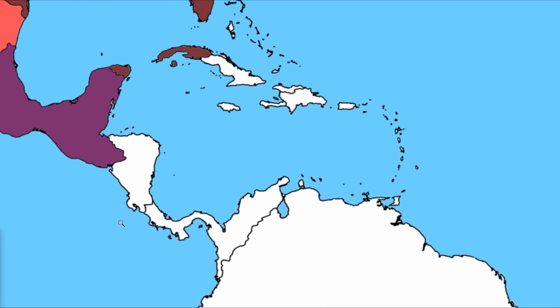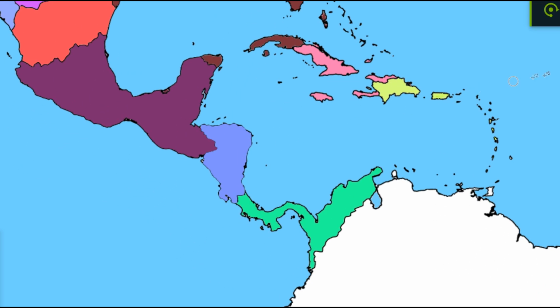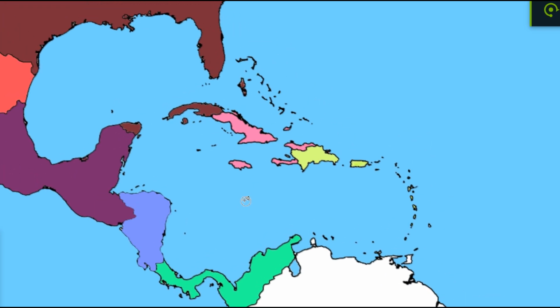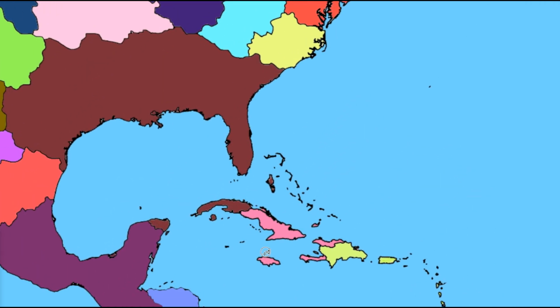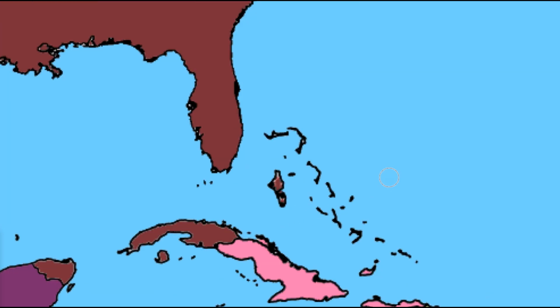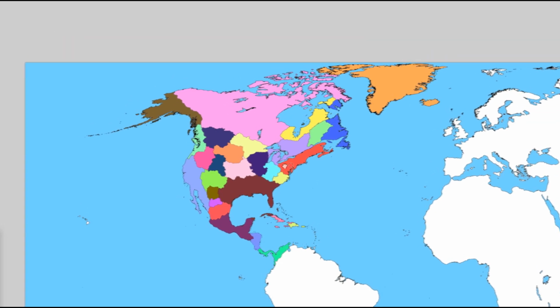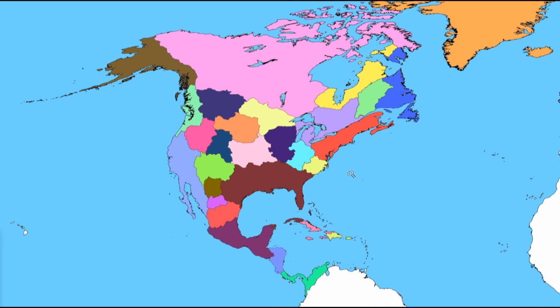Now to give all these guys colors. And here are our colors. I don't know what happened to these guys' color. We're going to have to fix that. But we got pink, some yellow, green, and purple. And then the Florida, Louisiana guy has a little bit of the Bahamas, like half of it split down the middle. But yeah, so all North America's colored. So yeah, that's pretty much it.